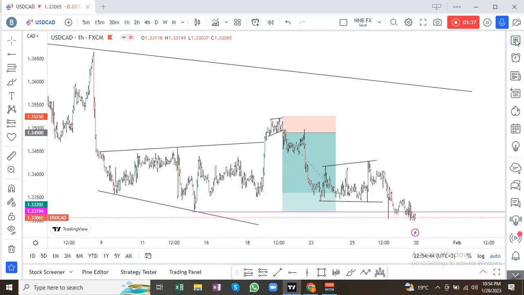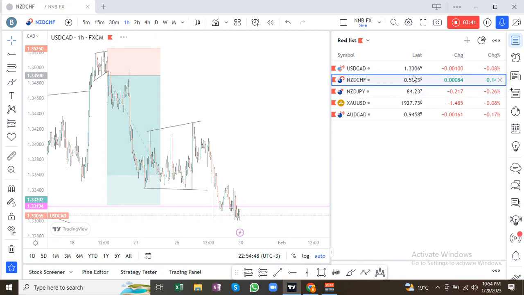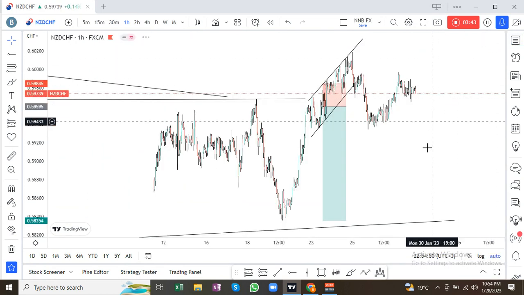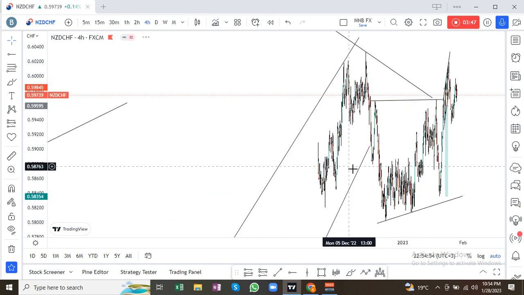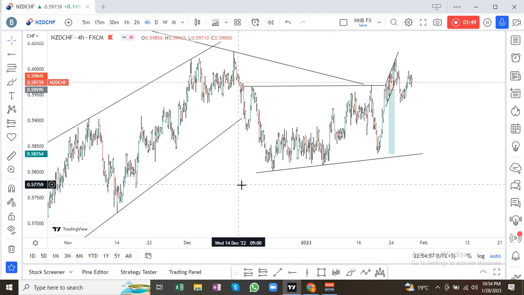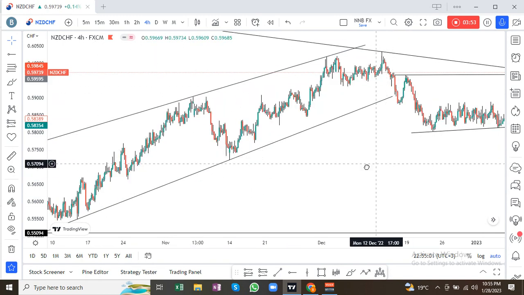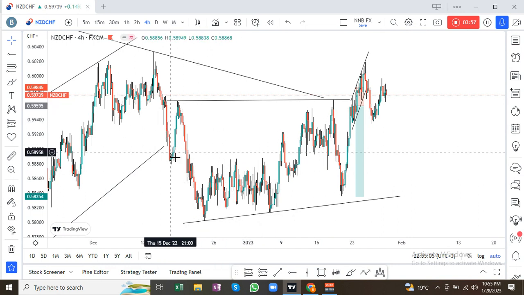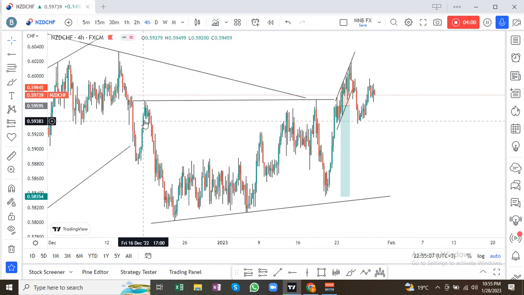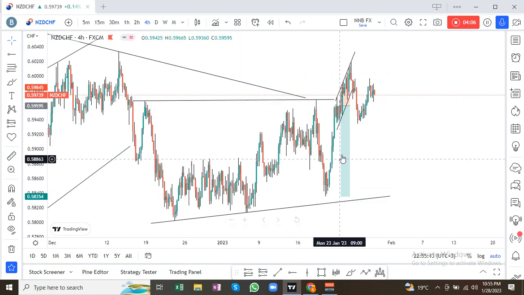So to my next trade. This is the first trade that I took this week, on New Zealand dollar against the Swiss franc. We go up to the higher time frame. We can see that this was a bigger correction according to me, and it had impulsed down. According to me, this was another bigger correction, and I had a double top area here which I had marked. The market reached that double top area the first time and it impulsed down.